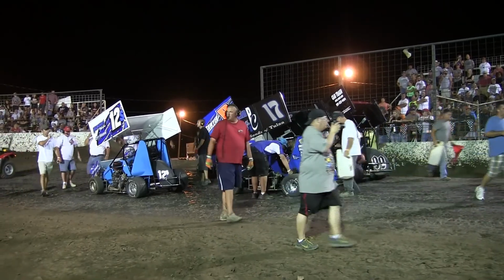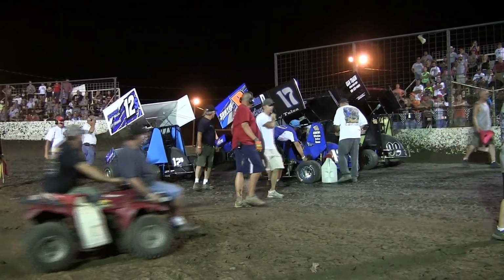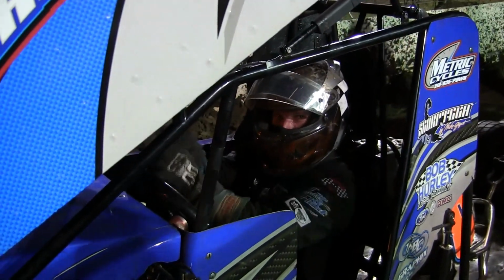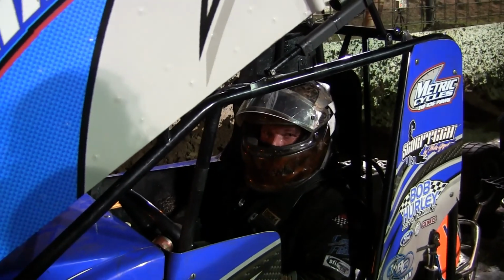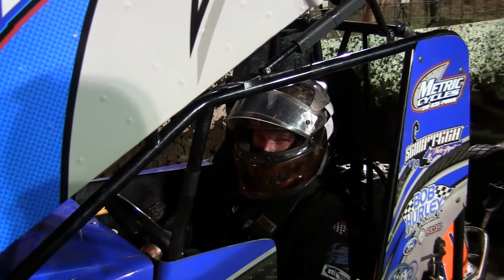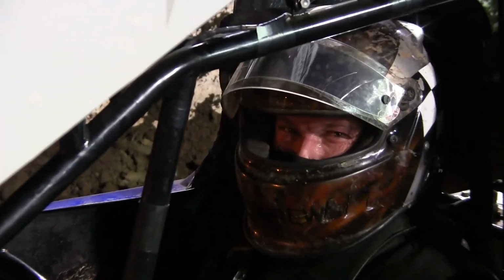As the crews worked on the cars, I quickly asked Andrews if he could take the win tonight since he'd shown his unbeatable strength all weekend in the Outlaw class. Halfway through, you gonna win? He assured me with a big smile that he was sure going to try. Good with command shocks, lightning wings, you know, metric cycle power. Give me plenty of power tonight, so we'll see what happens. We've got a whole other race to go.